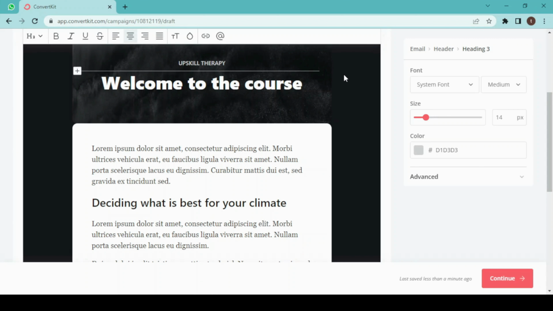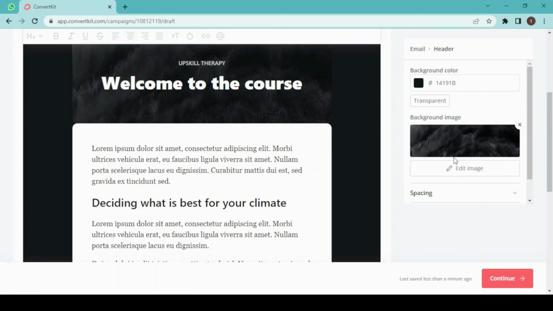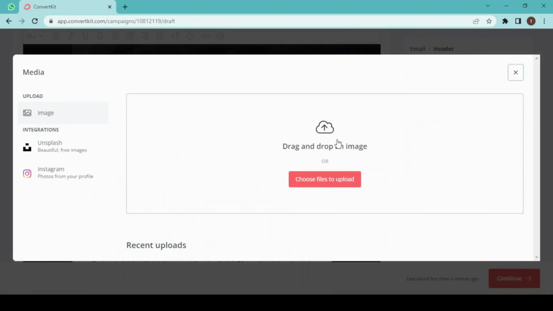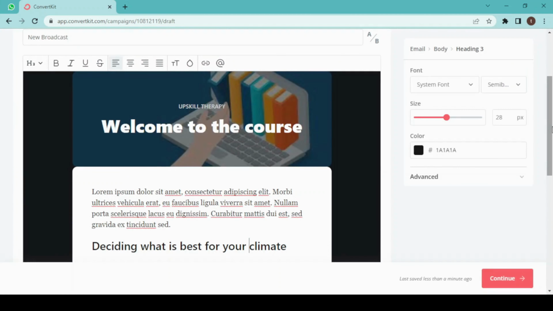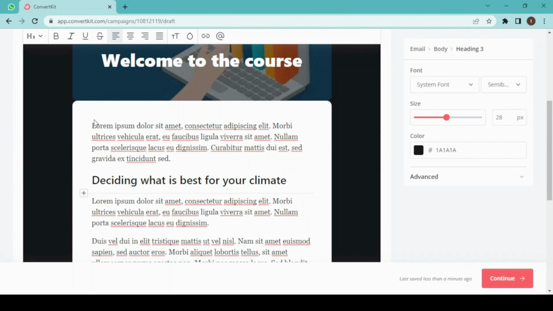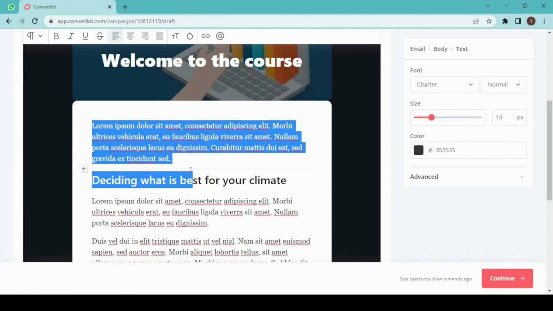And then I also want to change this background image, so I'll go to header and background image, and I just have to drag and drop an image from my files. And now I'll also change this text, or maybe I'll just replace it because I don't need this much text in just a welcome email.